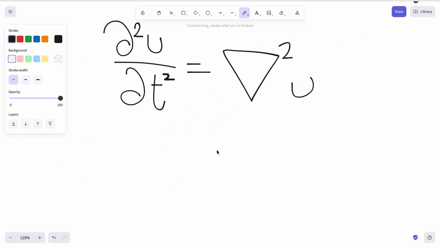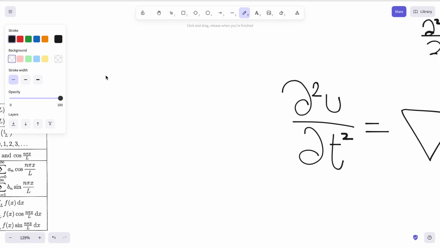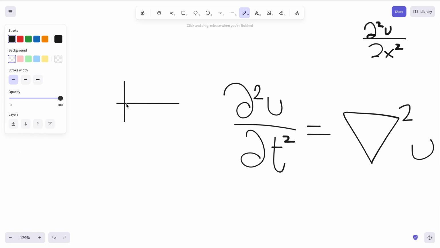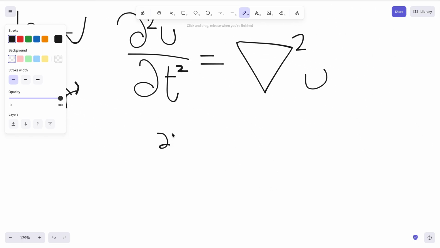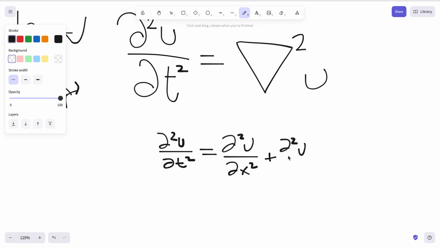We're going to use this to solve the vibrating membrane problem. We've dealt with a vibrating string before, and the wave that it forms. But now what if we had a membrane, a 2-dimensional wave that went back and forth? What that partial differential equation would look like now is partial squared u over partial t squared is equal to partial squared u over partial x squared plus partial squared u over partial y squared. And I should also add the constant, I forgot the constant, so I'll just put that here.